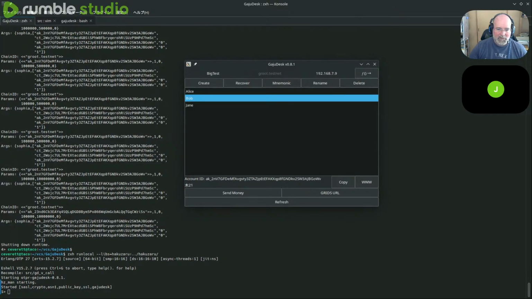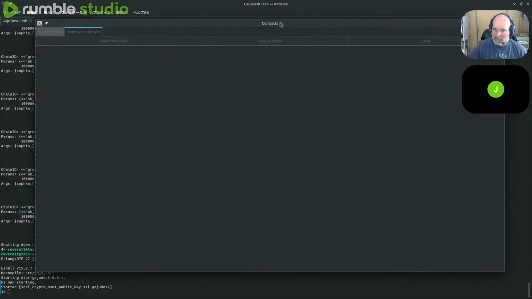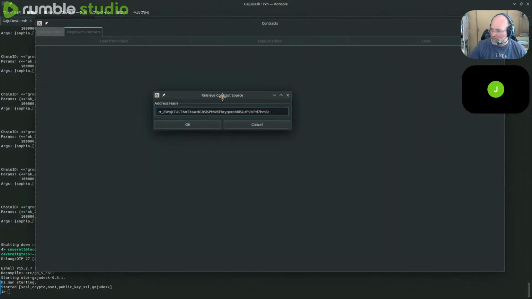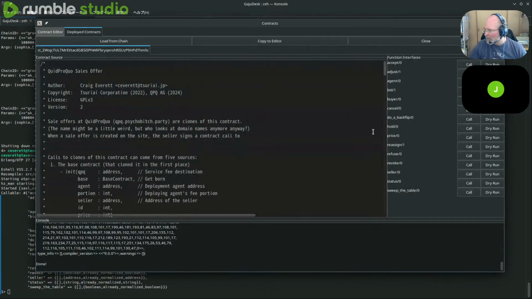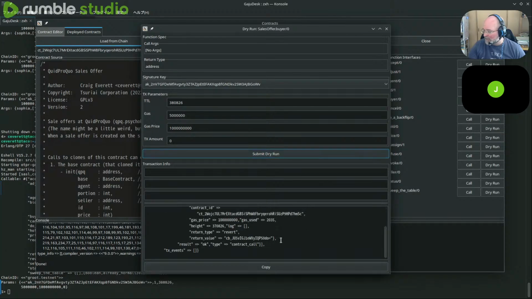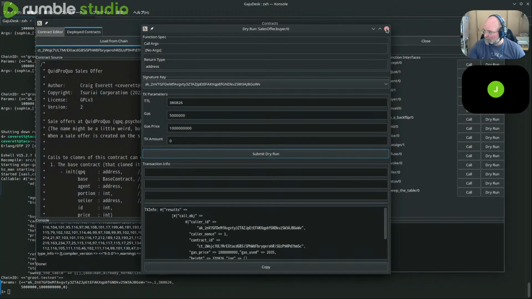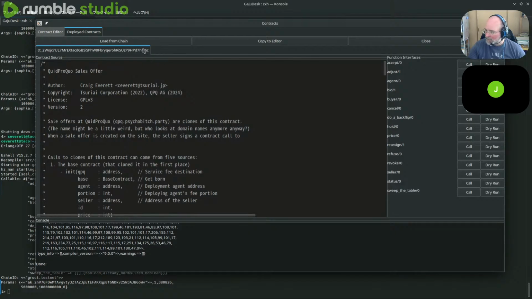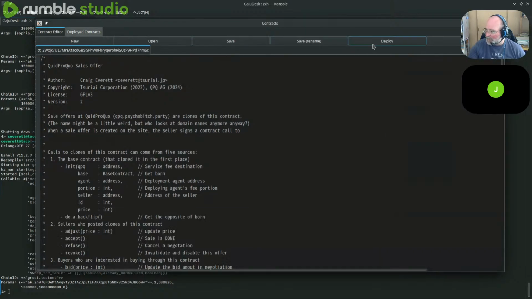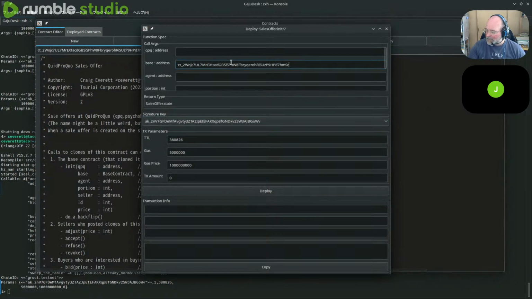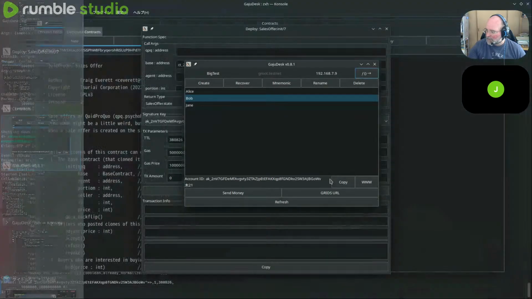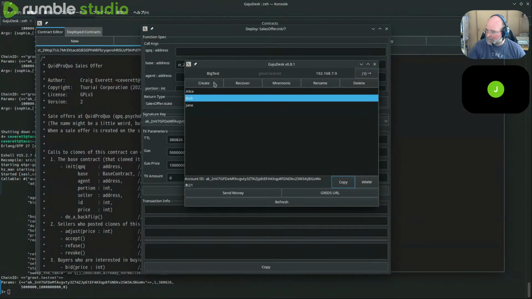Okay, so now it should just go, and it does. Look at that. Ta-da! Copy to editor. Deploy. Base thingy. Good old Bob here.